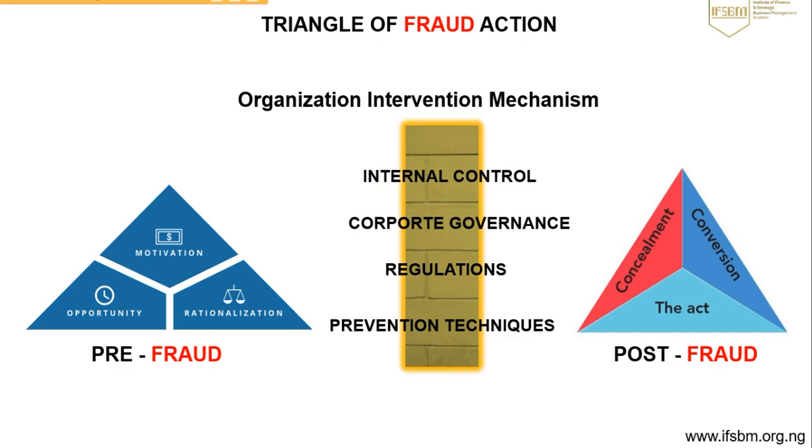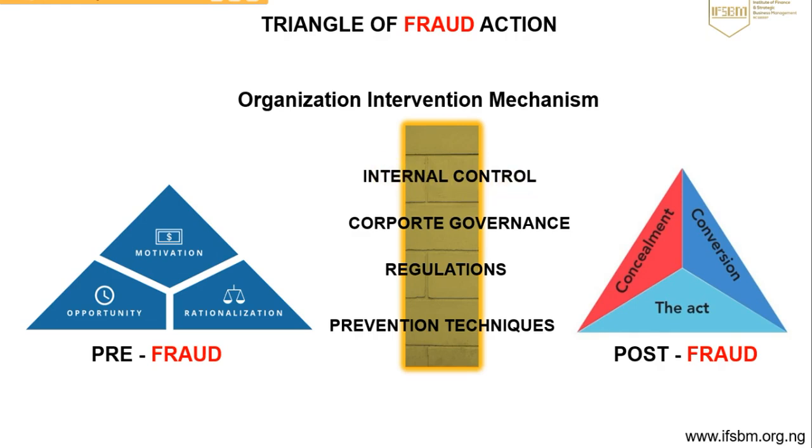For instance, if in an organization there must be the MD's approval on any payment that is above 1 million naira, that is a control. If another head, maybe the head of finance, must sign off on any payment that is above 500,000 naira, that is another level of control. Then, if the head of department must be aware of any payment that is above 100,000 naira, that is a control.